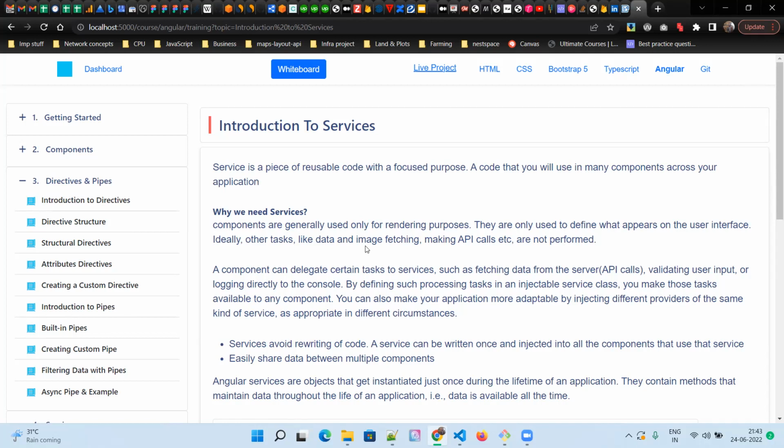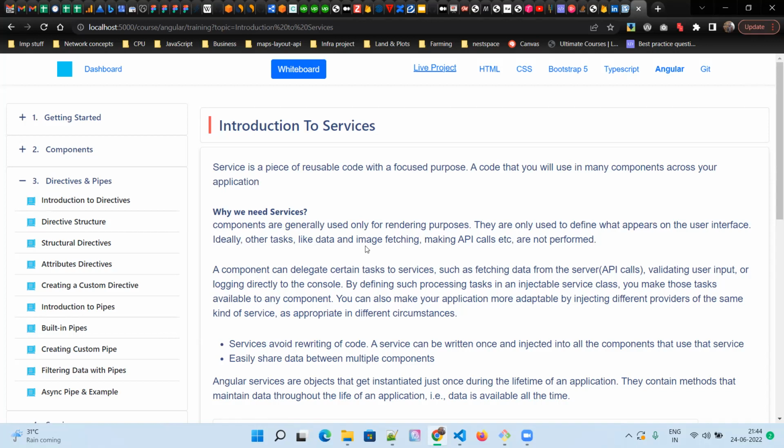So to reduce some burden on the components, they created the services, Angular services. The service is nothing but a TypeScript class, but it will have all of your business logic or business features you are going to write. So the core logic part will be in services. Another advantage of services is they are available across your application.